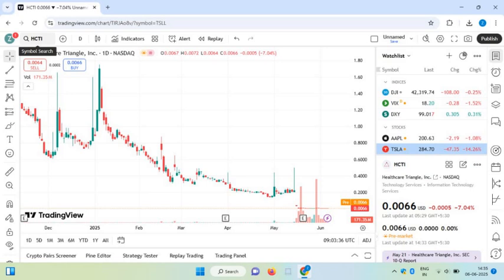Industry trends are also worth keeping an eye on. The semiconductor industry is constantly evolving, with new technologies and innovations emerging all the time. One trend that's been gaining a lot of attention lately is the growth of artificial intelligence and its impact on the industry. As AI continues to become more prevalent, the demand for semiconductors is likely to increase, which could be a positive for SOXL stock. Economic indicators are also important to consider. The global economy is always changing, and this can have a big impact on the performance of SOXL stock. Interest rates, inflation, and other factors can all play a role in determining the stock's direction.